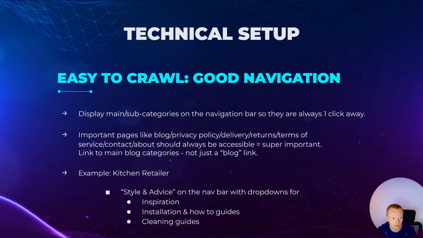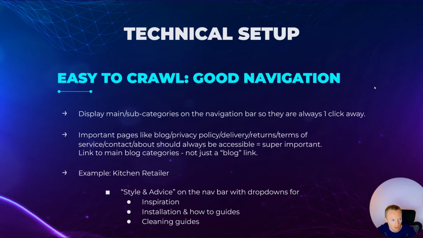And the same goes for linking down to things like the blog or the article pages, and then what you would describe as important pages, not necessarily EAT, but important e-commerce pages. Google wants to see a privacy policy, delivery conditions, a returns policy, terms of service, and obviously a contact page with a phone number, an email address, and an address is going to be vitally important for e-commerce. And your about us page as well, because people want to know who they're actually buying from.